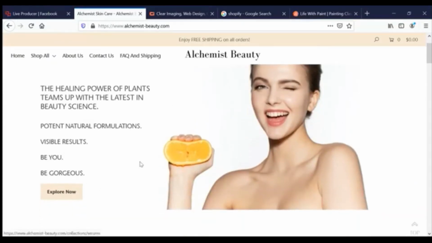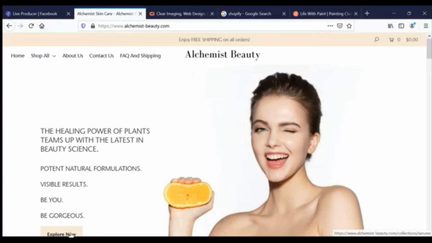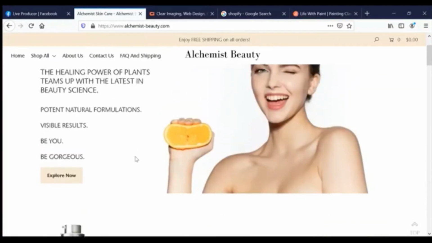Let's get the call to action made into a contrast color. Right now it's blending in too much, so we're not going to get many clicks. So we need to get the color of this changed, and I also want it brought up a little bit so it's a little more obvious. Move the girl over to the side a little bit, make some more space for the text. The text is key, not so much this image. So let's get that going.